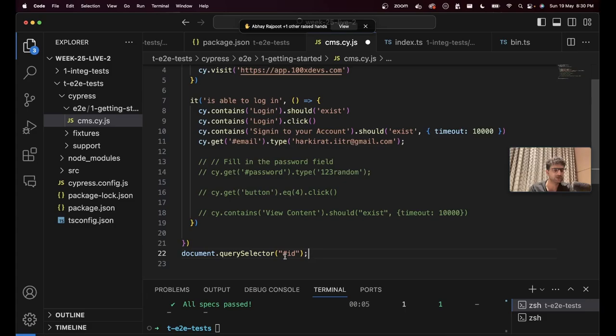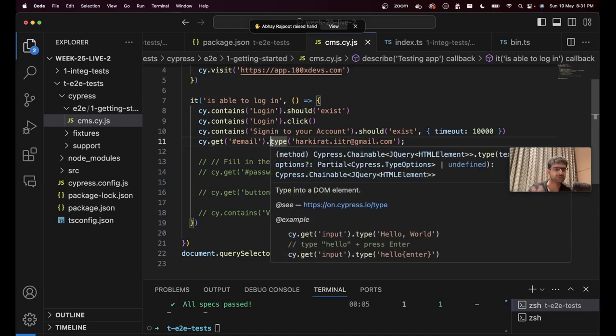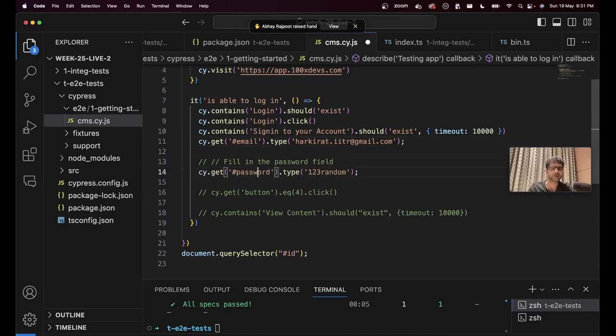It's a selector basically to get a specific element with a certain ID. That's what hashtag means. What does dot mean if you've done some CSS? It means give me the first element with this specific class. Since we know that the first input field has an ID called email, you can do cy.get hashtag email. Dot type, which means actually type the email, and then actually type the password.